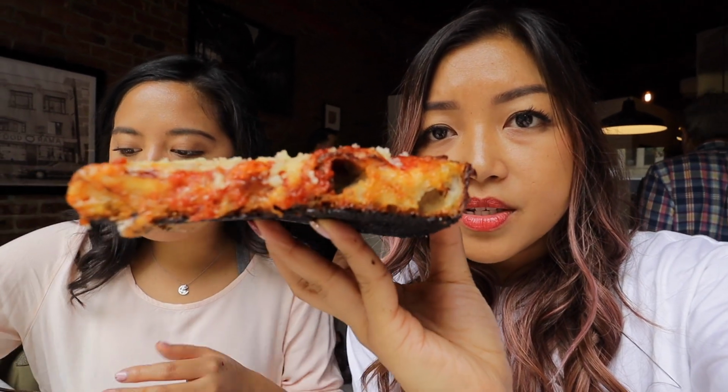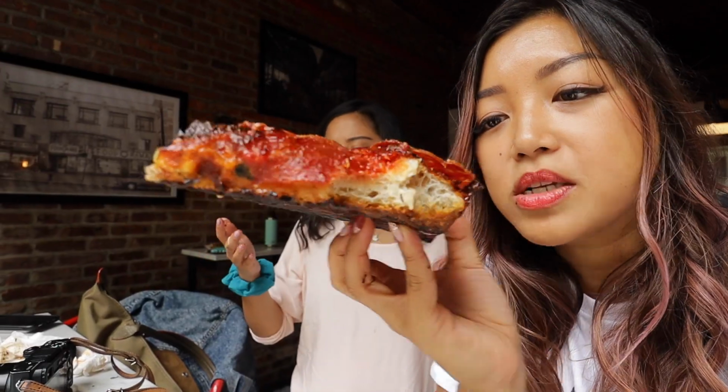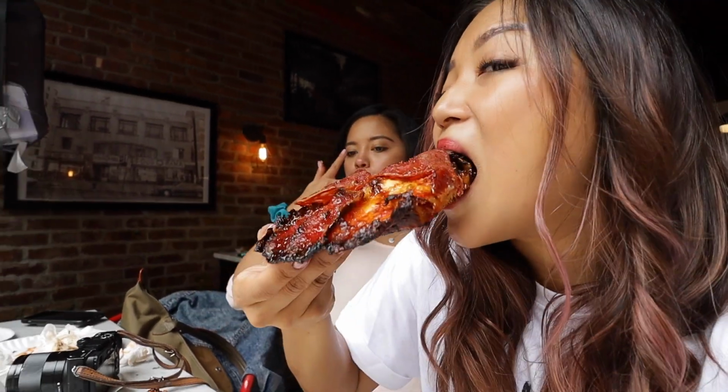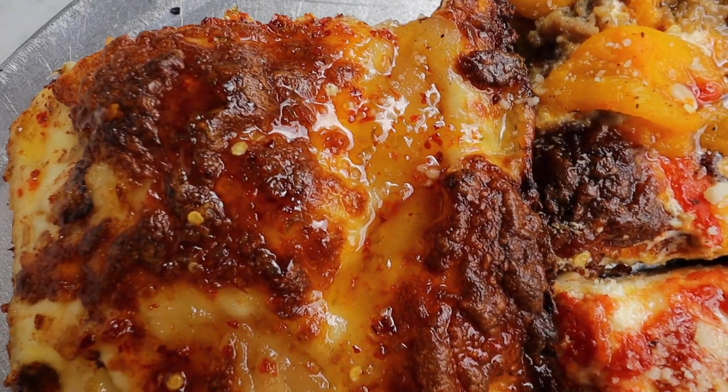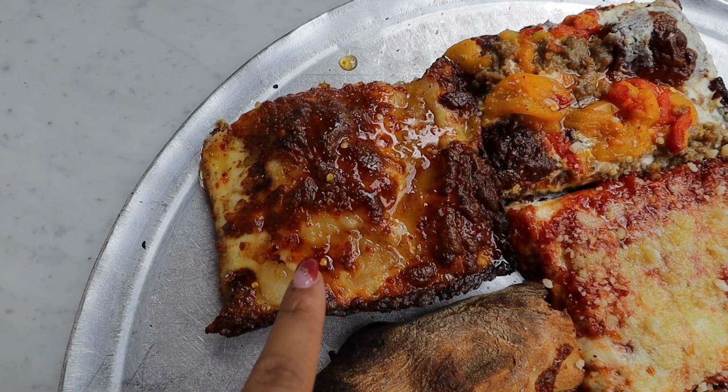Wow. Everything's so good. And look at that crust. That dough, once again. Oh! The honey is wild. Wow, the hot honey is so good. It's habanero, serrano peppers, chili flakes, ancho powder, and clover honey. Considering the habanero, you would think it'd be really spicy, but the honey just cuts it.